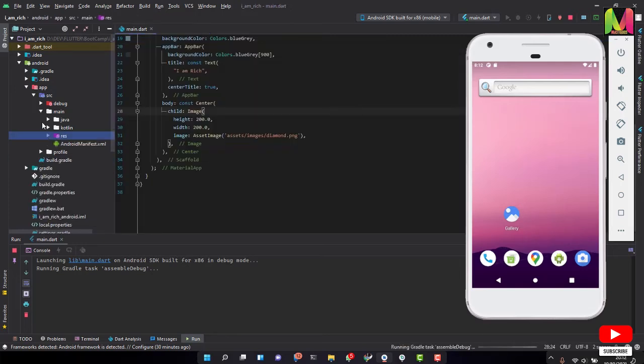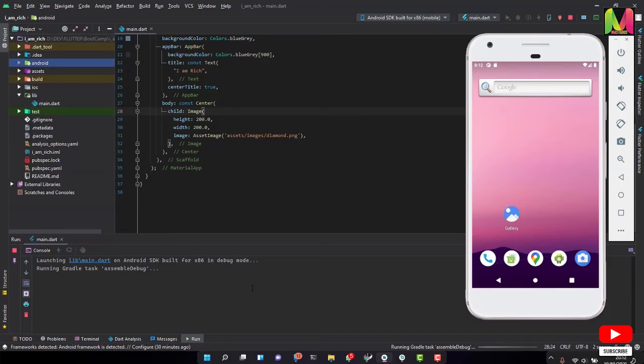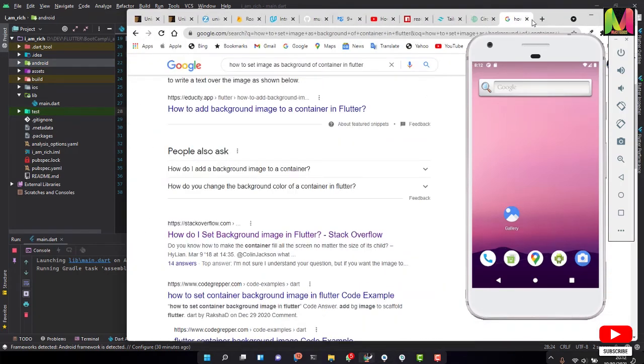Okay, so I'm going to show you how you can create the app icon in two ways. The first is using an online tool. So open your favorite web browser.